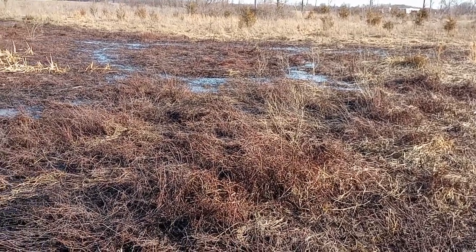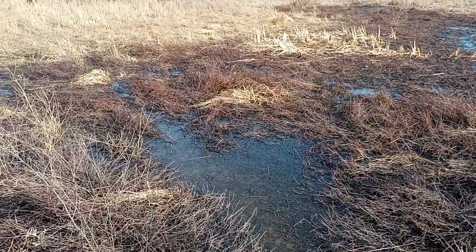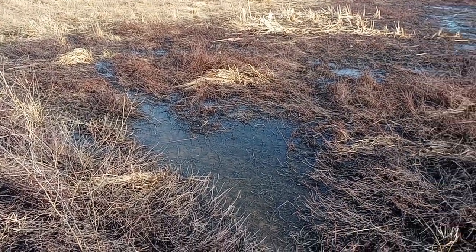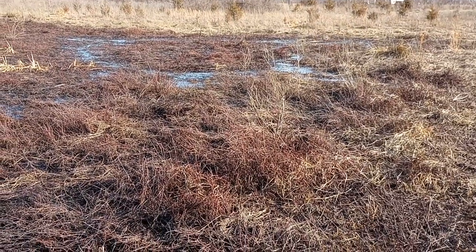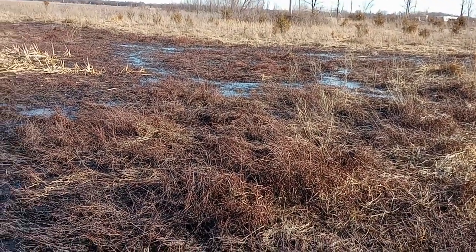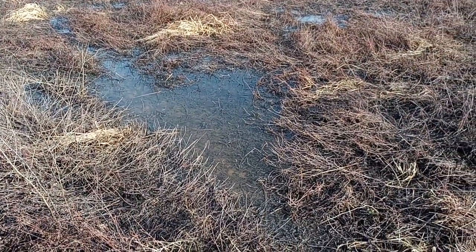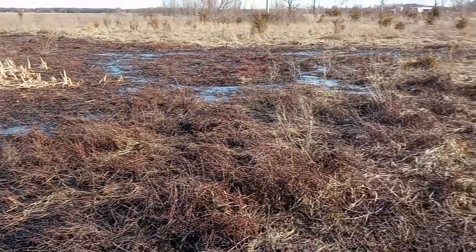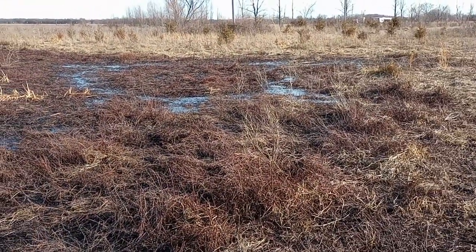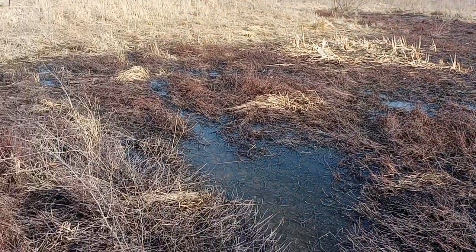While I'm over here, I wanted to point out this very wet spot. Brian knows what plants are growing over here. He knows the name of them, but I don't. But they are water plants. I know that much. And as you can see, we have a lot of standing water over here. And with water plants, that lets us know that this would be a phenomenal spot to dig out some ponds. So that is one of our future plans for this area of the pastures.